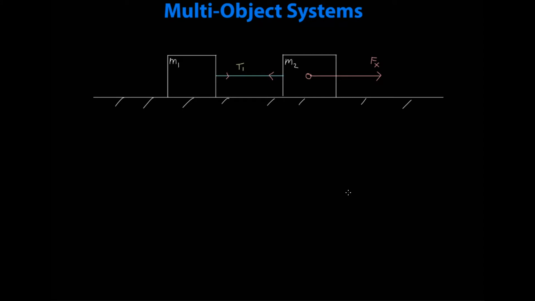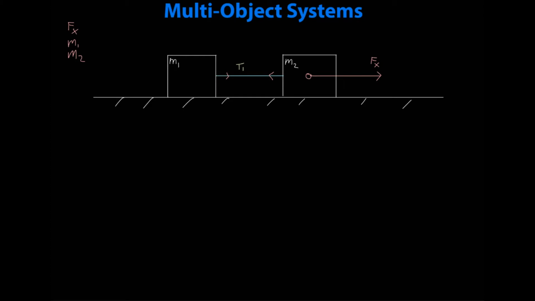So I'm going to show you how to do this with variables. And if you could do it with variables, whatever numbers you were given will not matter. If you could do what I'm showing you today, then the numbers are going to be the easy part. Now I'm going to make a few assumptions here. I'm going to assume our givens are as follows. We know force X, we know mass 1, and we know mass 2. So these are my givens. For now, I'm going to assume this is a frictionless situation. We're going to do this twice, one without friction and one with.